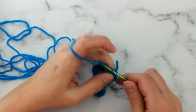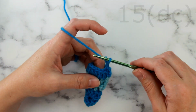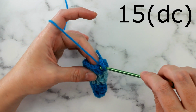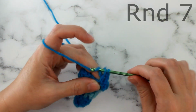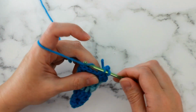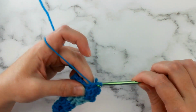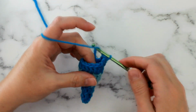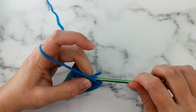Round 7, chain 3, and remember this counts as your first stitch. Now place 1 double crochet into the next 3 stitches. So there's 1, 2, and 3. Now remember that will make 4 stitches in total, and this next one place 2 double crochets.